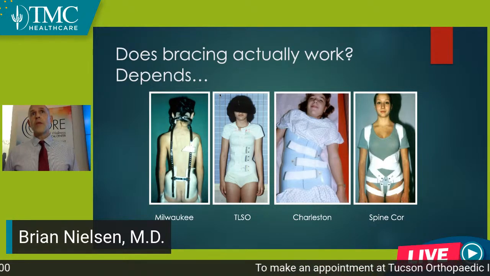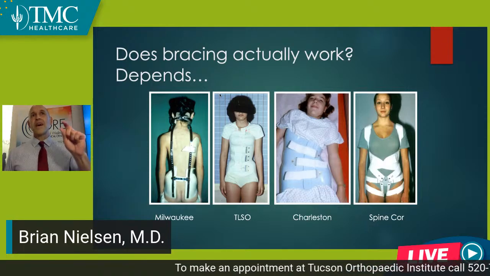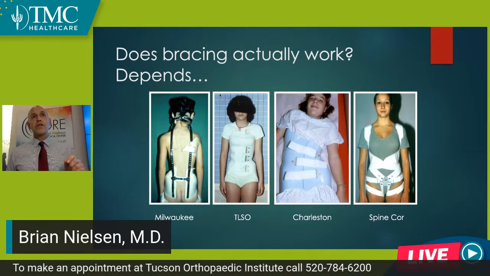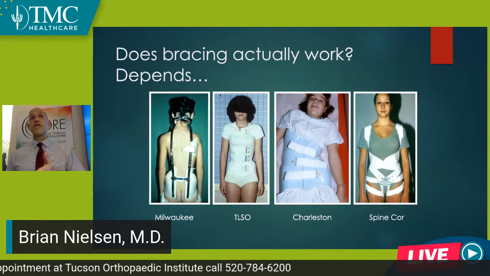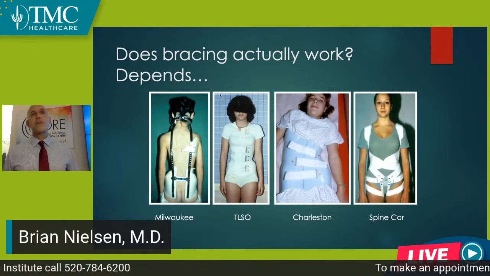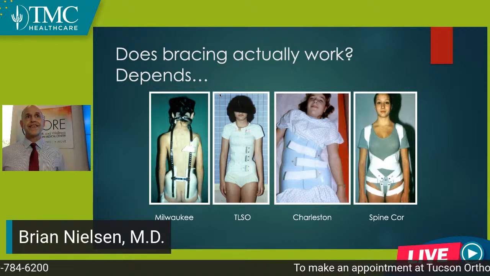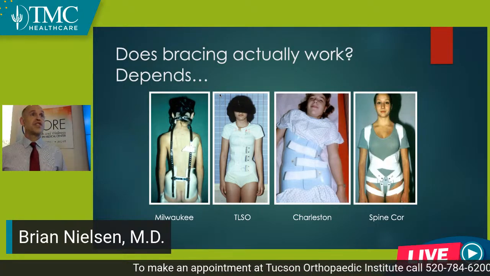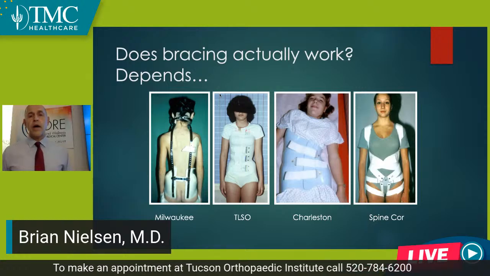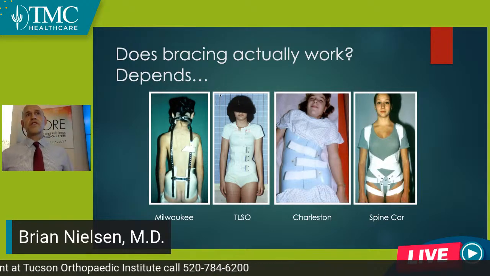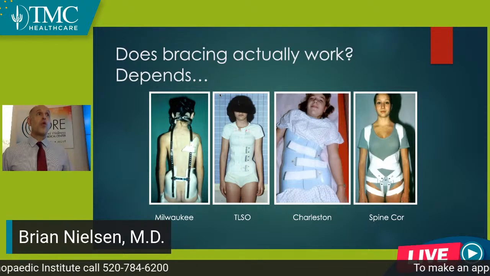Number two, braces only work in a very selective group of young women. It's typically young women that have curves between 20 and 40 and have not had their first period yet. So once someone has had their first menses, they're really no longer a candidate for a brace. It just doesn't work. Now, there are some other important things about using a brace. When you have it on for 20 hours a day, you're going to get weak in the core.